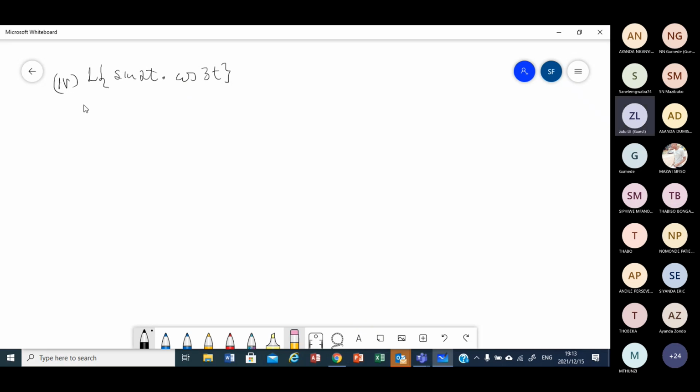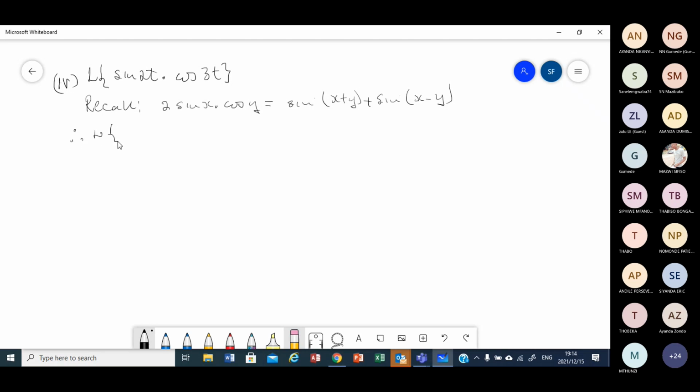Recall that there's this formula here: 2 sine x cos y is equal to sine of x plus y plus sine of x minus y. In a test or an exam, I'll provide you with that. So in other words, look at this, sine x cos y. It seems as if we've got the same thing, sine 2t cos 3t. The only thing that we don't have here is a 2. Therefore, we can play around with that.